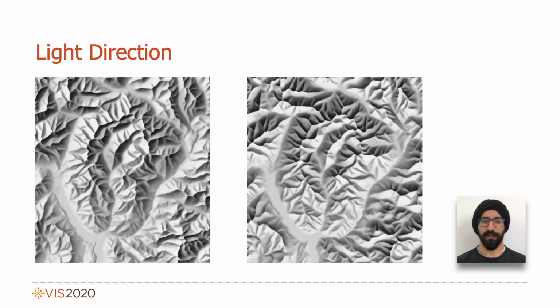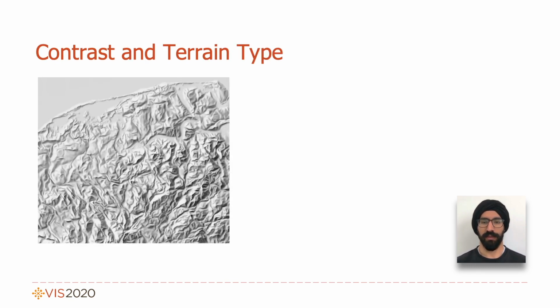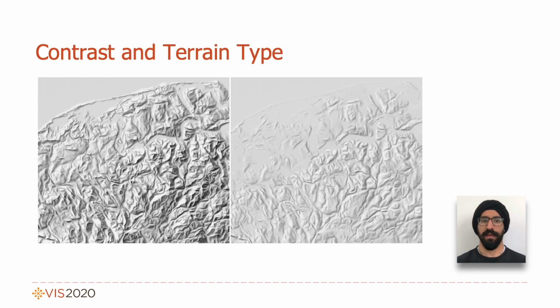We train neural networks with elevation models and shadings of Switzerland. Here is what happens when we apply one of our networks to the lowlands of northern Poland. This rather flat lowland is shown almost like an alpine landscape, with strong contrast and sharp edges. This happens because the elevations of this lowland are scaled to the elevation range of Switzerland. Here we only use the lower 20% of the possible elevation range. As you can see, contrast in this shaded relief is reduced, and the lowlands are more accurately portrayed.